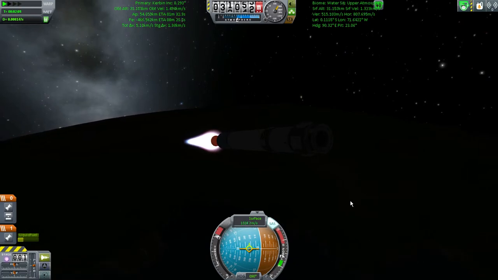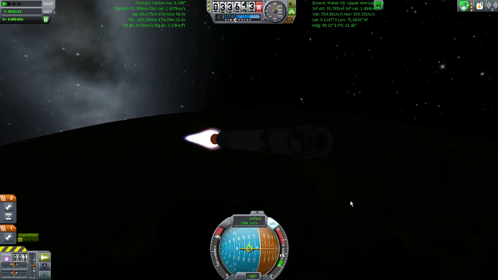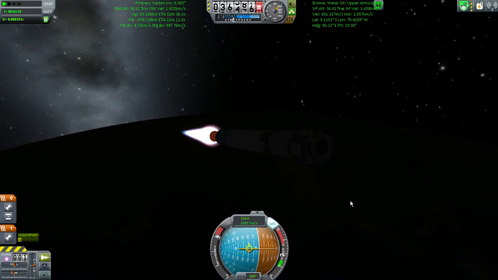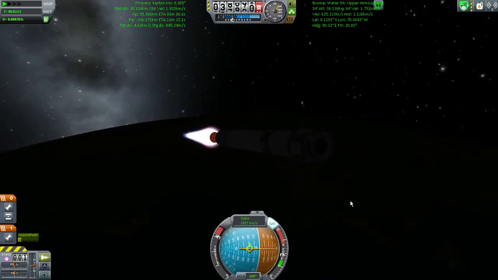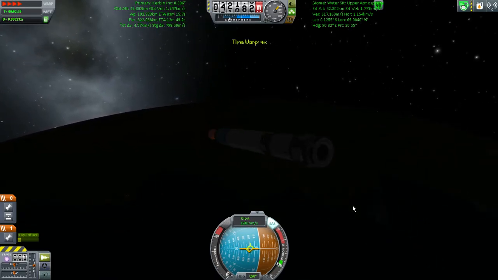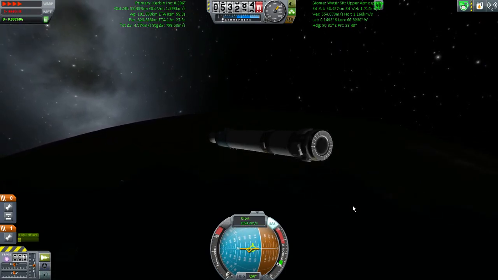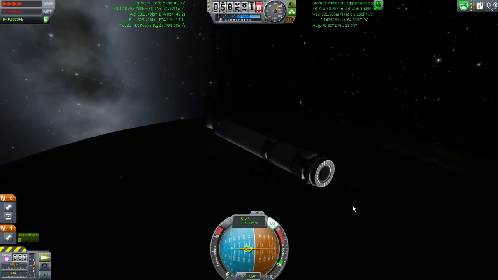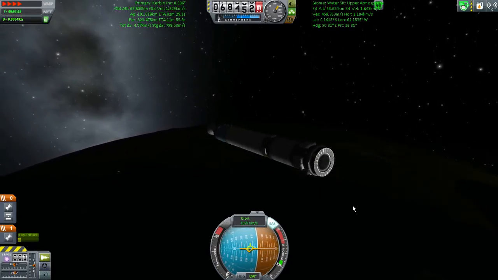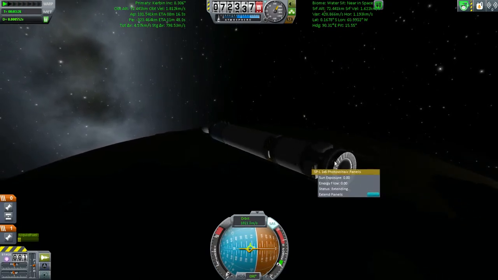Alright, so let's go to 100,000 meters again. Actually, I have all the gauges this time. Alright, here we go. Time accelerator way up there. Wobble, wobble, wobble. Okay, now that we're out of atmosphere, I can turn you guys on.